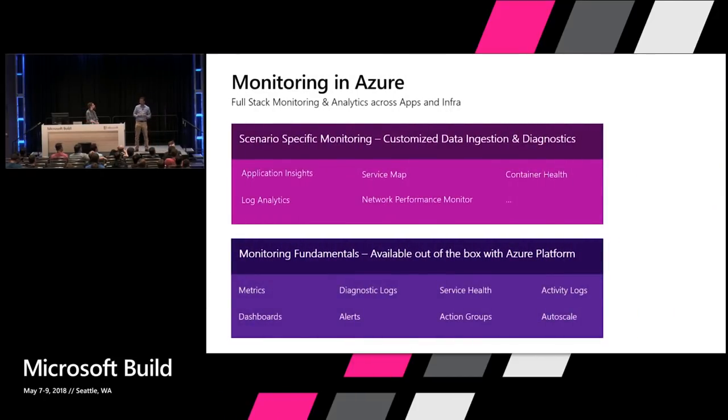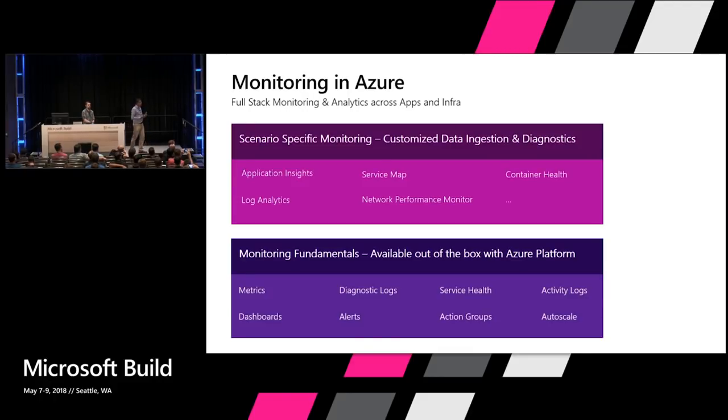Now, what do we have to offer here? We have a broad range of capabilities in Azure Monitoring. At the base level, the bottom layer, is the monitoring you get out of the box. This is for any user just signing up for Azure. You sign up for a set of VMs or IaaS or PaaS services. You get a base level of monitoring capabilities for free, right? Just because you've signed up. So these are things like access to metrics, the right metrics that your services are emitting, dashboards, diagnostic logs, which you can push to your storage account so you can go look at them, alerting, things like service health, action groups. These are all basic things, activity logs. This is a basic set of capabilities you just get out of the box, right?